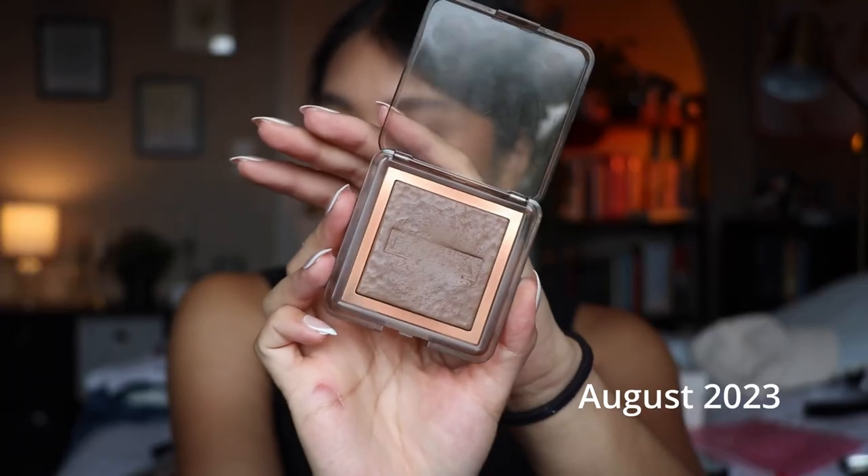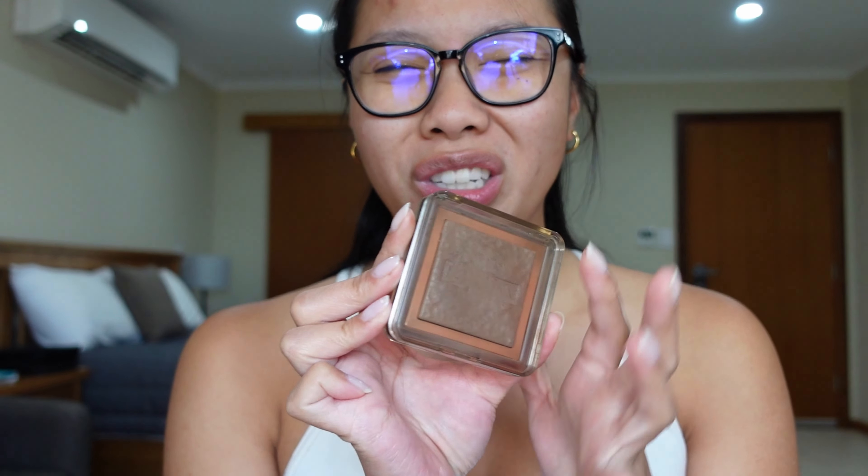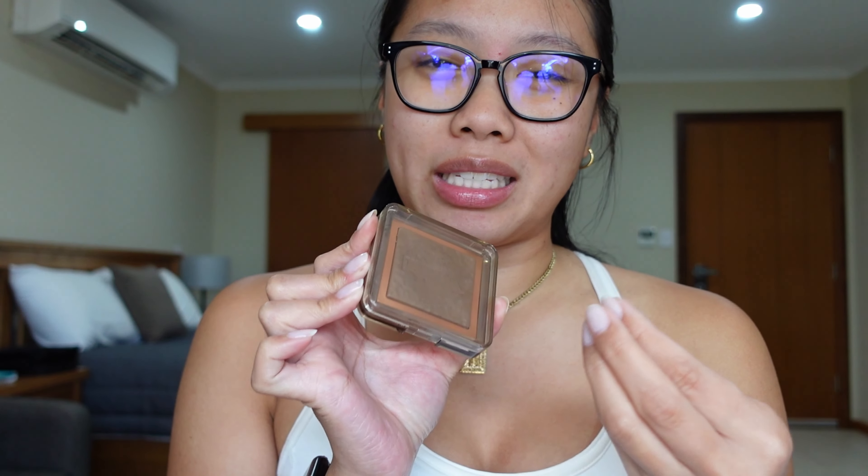As always with my project pan updates, I tend to go from least amount of progress to most amount of visible progress. First I have my Nabla Skin Bronzing bronzer in the shade Soft Revenge. I wouldn't say I use this every day, but probably about half the time I wear makeup. I still really like it and think the product is great. I just haven't been wearing a ton of makeup — I'm outside all day, lots of moving around. Also my skin has been unhappy since I've been in Australia, so I'm trying to minimize makeup. Not a lot of visible progress, especially since it's a powder — it's just going to take me a while.